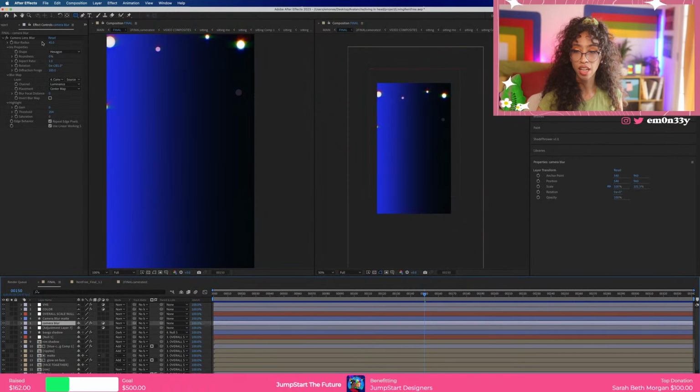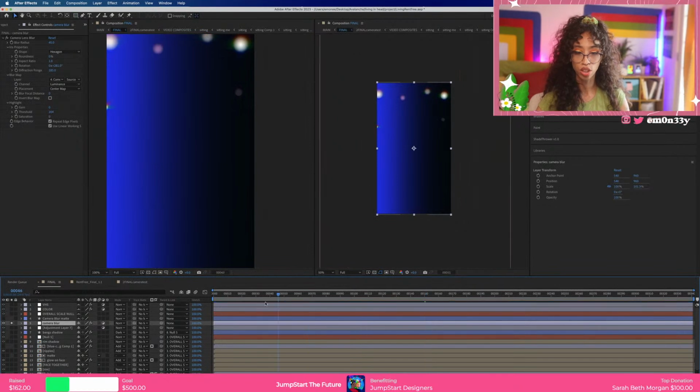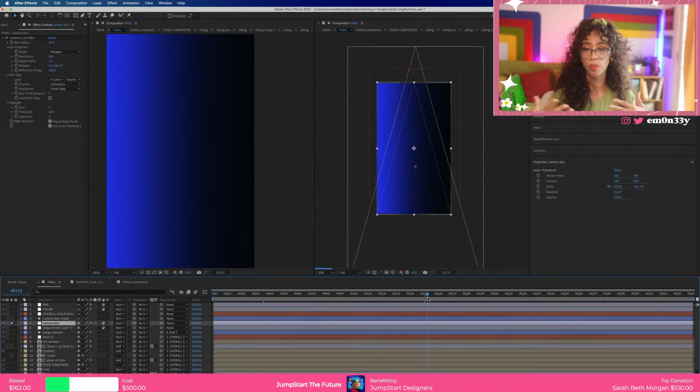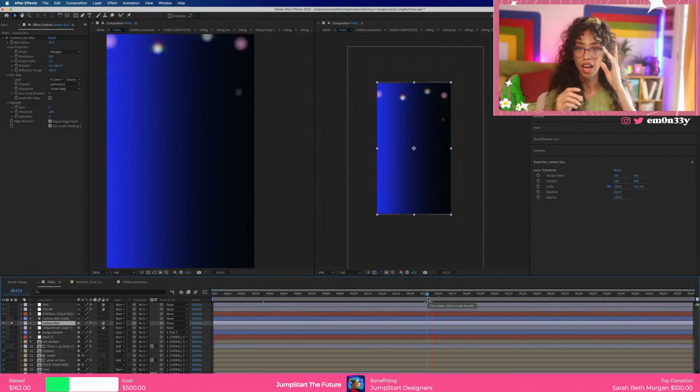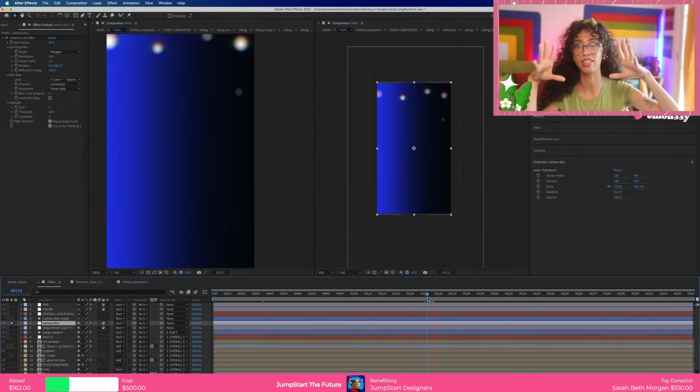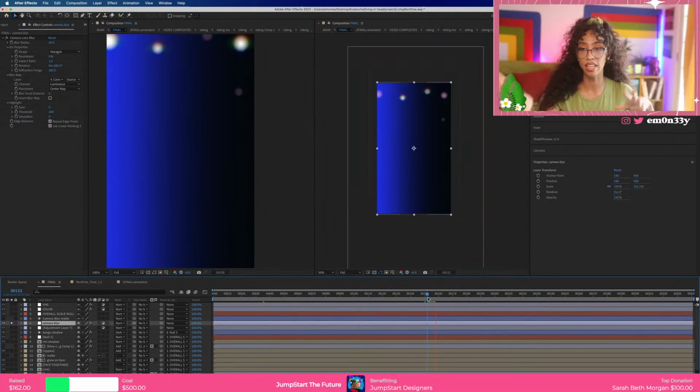You'll see this start to change, and it has more of a bokeh look. At first I thought it was really cool, but I was trying to get a cinematic look. I recently saw a film where they had some really cool bokeh effect in the background, and I was basically trying to replicate that.